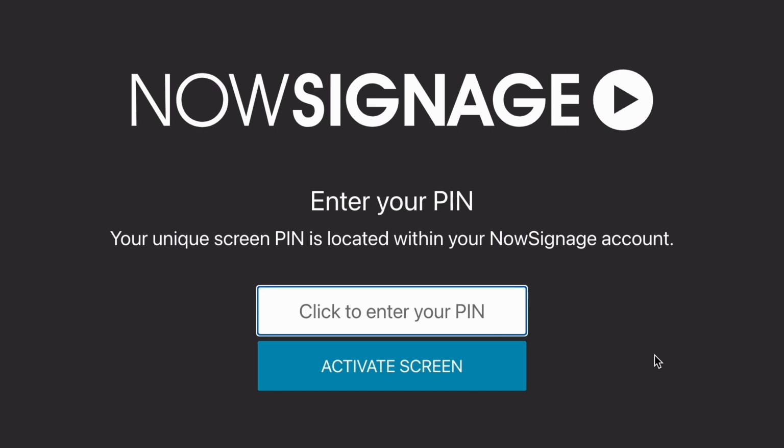It's important to note that NowSignage as a product is entirely hardware agnostic. So we support pretty much any leading operating system. We've got an application build for Android, Windows, Linux, Mac. We can also support BrightSign devices, LG webOS displays, Samsung Tizen, Chrome OS. The important thing to note is that we've got the same code base across all applications, so you should get the same experience regardless of the operating system you prefer.